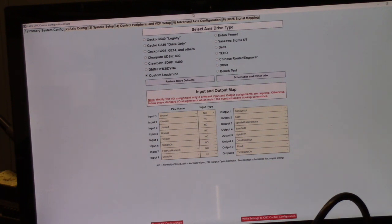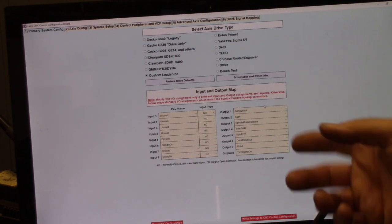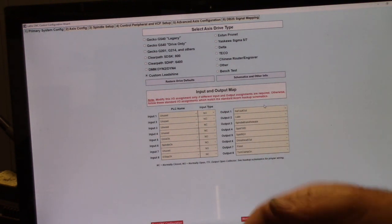And let's see, well, I'm not using input 7, so I'm going to change this to unused. Doesn't need to be used. And then we got the e-stop OK, and it's normally closed. And then over here on outputs, no fault output. Well, that's the output relay, number 1, and we're using that.